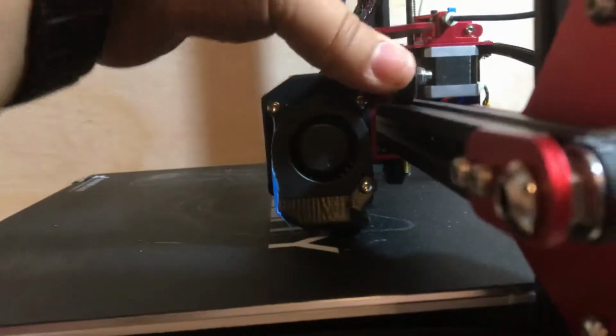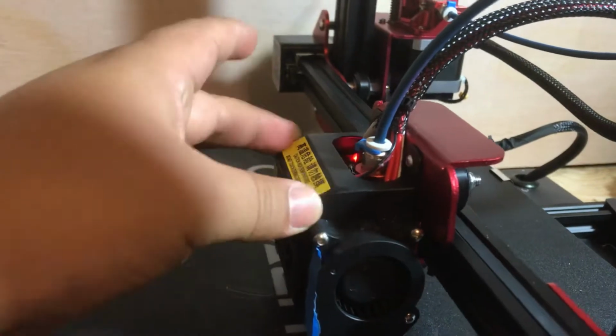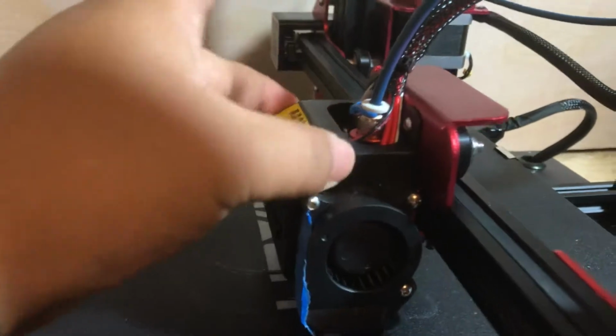And the axis is always off. It's because, you see that? That's why.